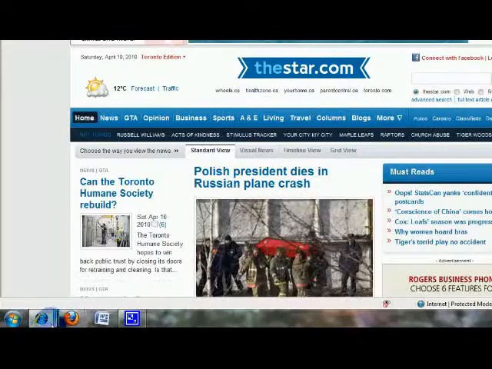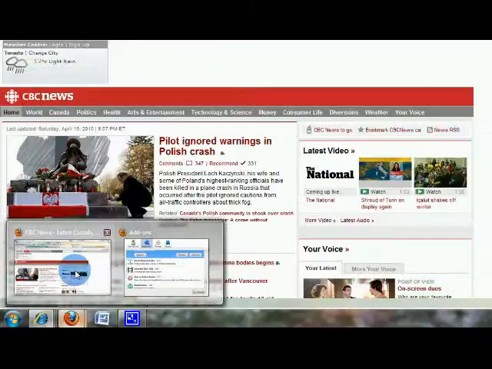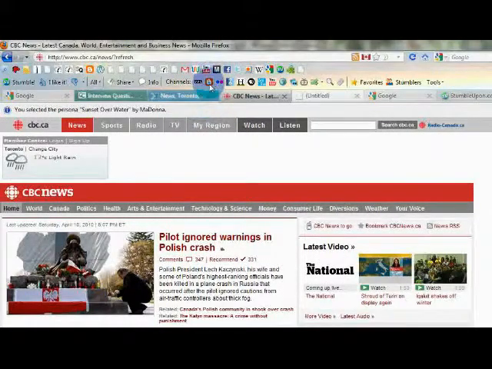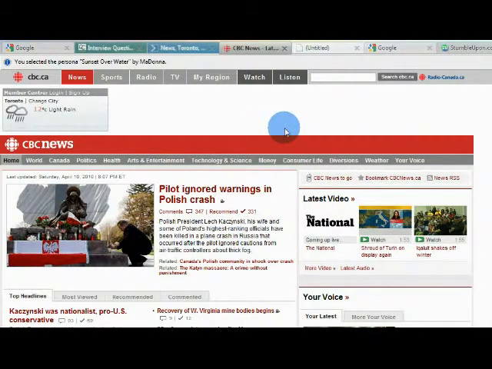So with Firefox, I recognize the websites by their icons. So you can just move your mouse over, and it extends and gives you the full name of the website that you're looking at. So that's that. Okay, the next add-on.